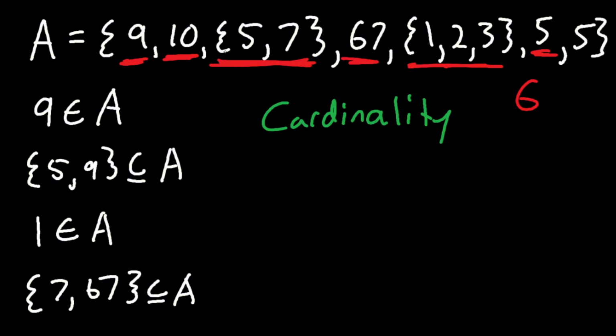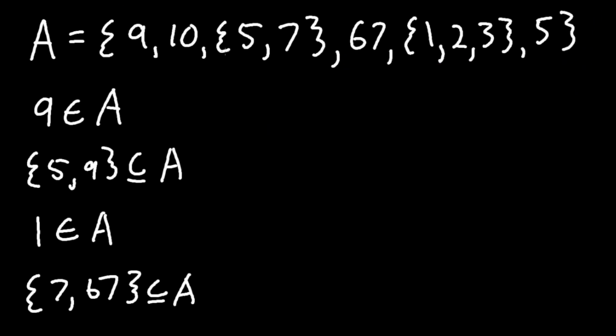If I have another 5 in here, technically the cardinality would still be 6, even though there's 1, 2, 3, 4, 5, 6, 7. There's 7 elements in the set. The definition of cardinality is the amount of unique elements, not just the amount of elements. So now that there's 2 5 values, technically one of them doesn't even count towards the cardinality because another 5 is not unique. Therefore, the cardinality is still 6, even if we were to add a 5 onto the end.